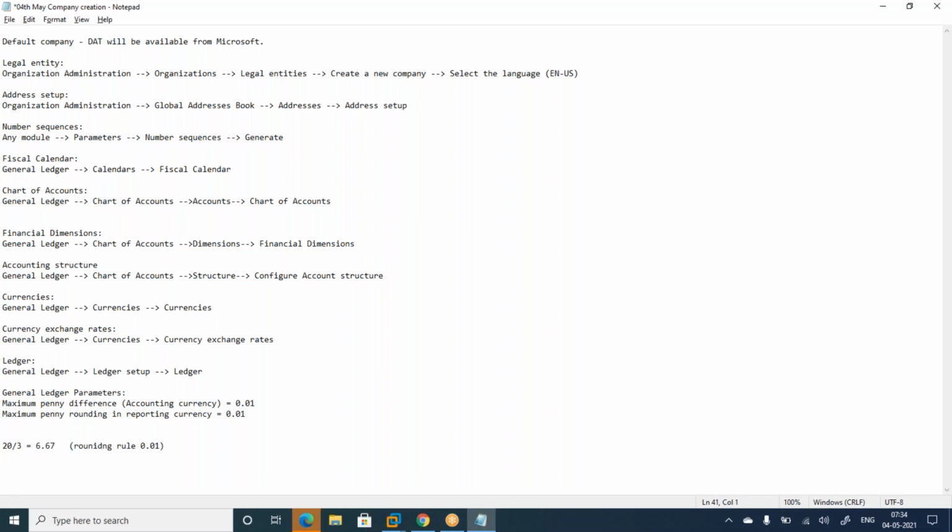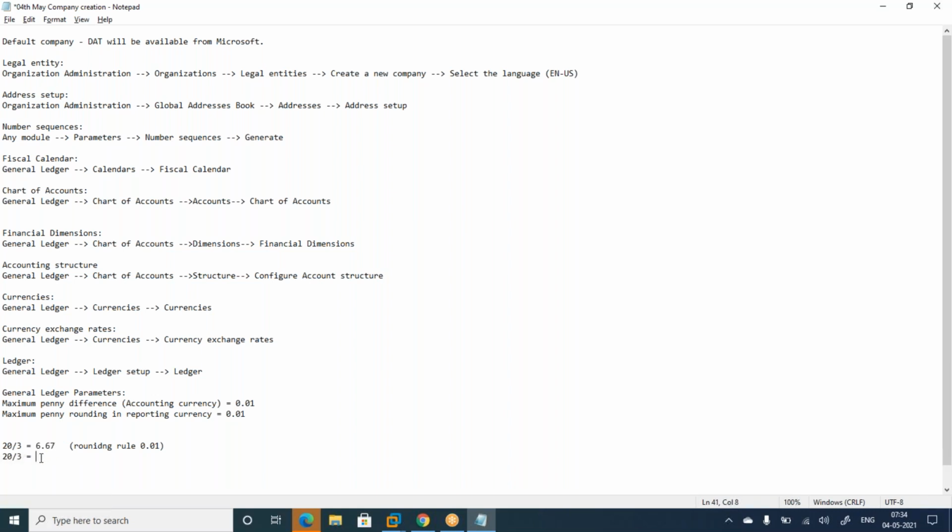Now it is mapped. Actually, at the table level, the database level, 20 by 3 equals this in the database. This is in the front end application: it is 6.67.